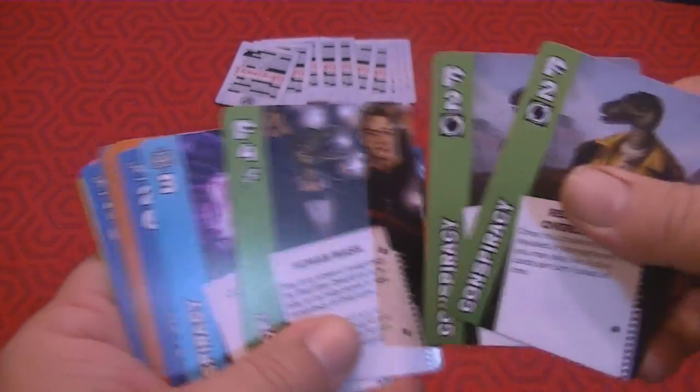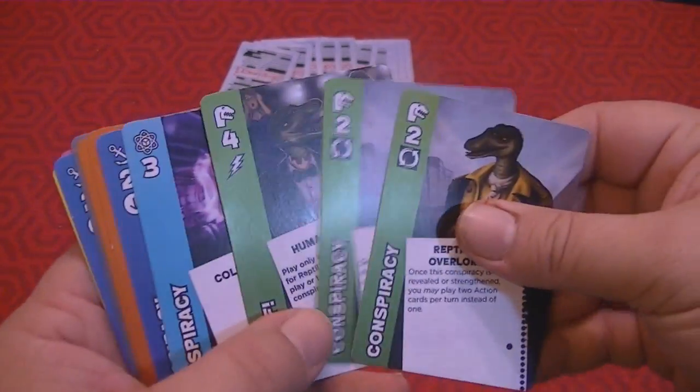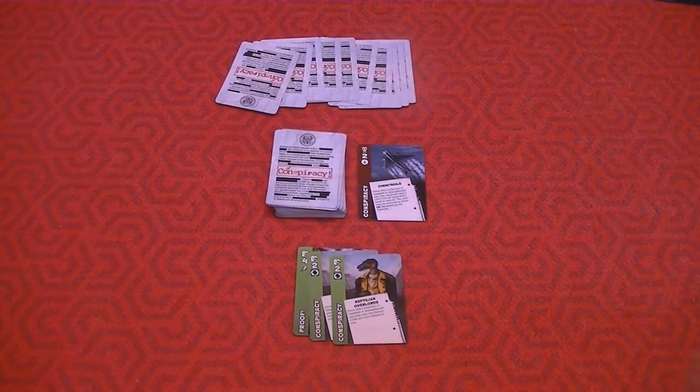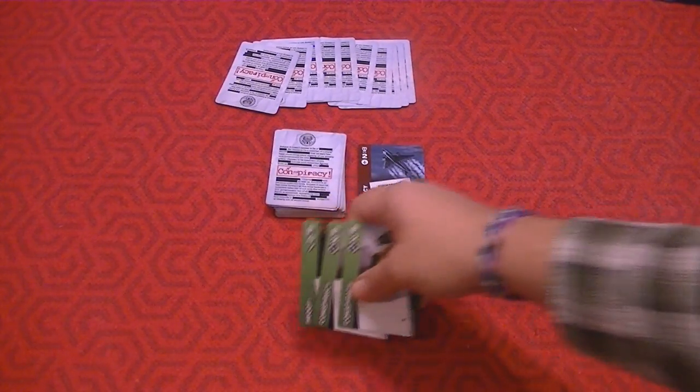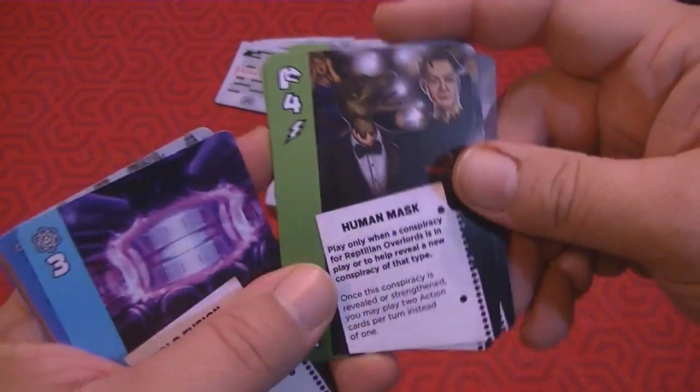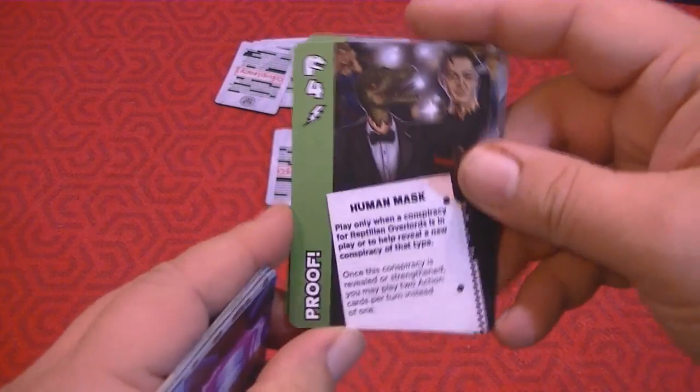So you can put all 3 of these cards down. You notice also it's worth extra points. That's kind of nice. So what you're going to do is place these cards down and say, we're starting the conspiracy of the reptilian overlords, the idea that the reptile men live amongst us. Now, the cool thing is that this is the proof that this conspiracy is real.